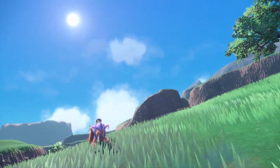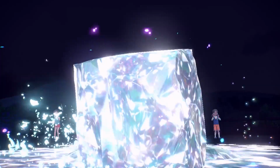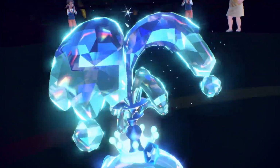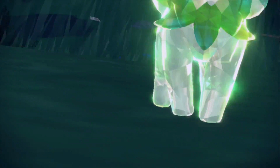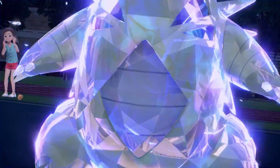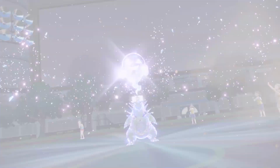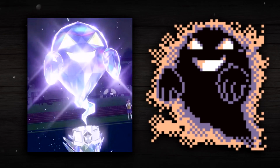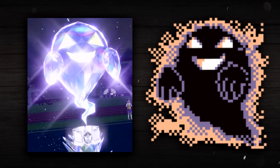Now, here's one I know you definitely haven't heard before. As a part of the new terrestrial phenomenon that serves as a core mechanic of these games, each Pokemon is given a sort of crown to wear when they terrestrialize that symbolizes which type they now have upon doing so. The Ghost-type terrestrial crown is especially noteworthy because it's actually a nod to Pokemon Red and Blue, as it uses the generic Ghost sprite that featured in those games in Lavender Town in the Pokemon Tower.